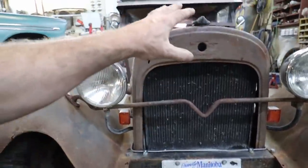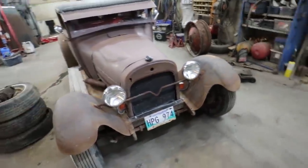So anyways, let me pop the hood off. I'll show you the motor, although it looks like any other LS.